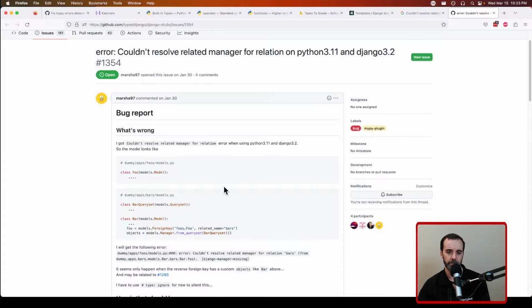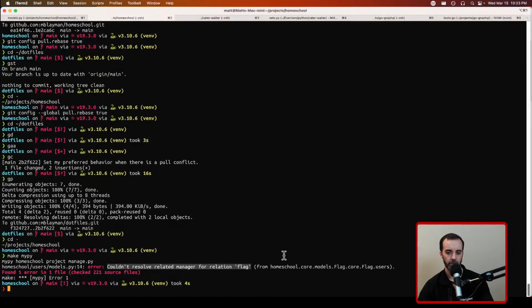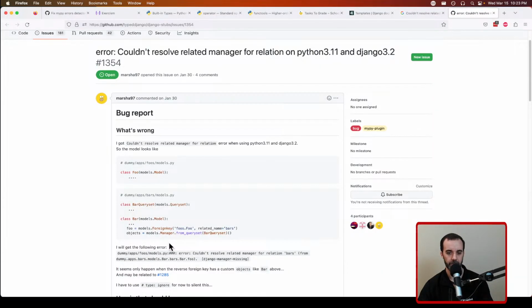Couldn't resolve related manager for relation bars. Ours is flag. This is on. It's seeing it through. Oh, hold on. From dummy app bars model bar foo.